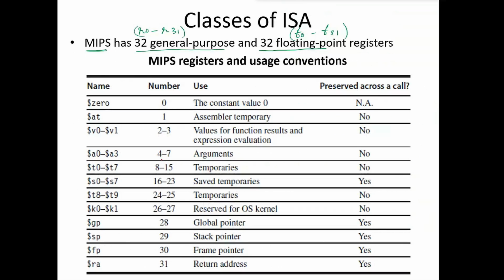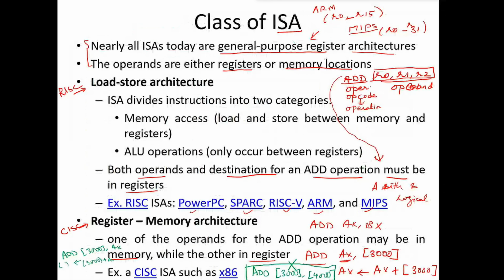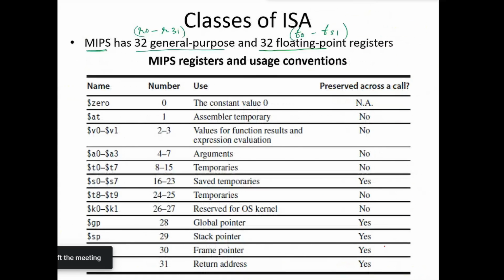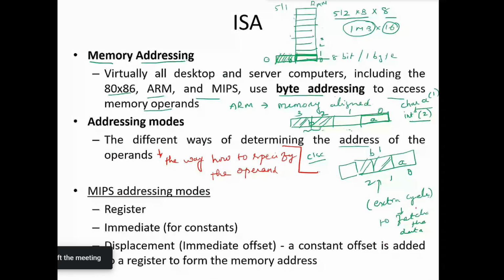Clearly, with the previous examples we have discussed, what are this operand and this operand? They are going to be memory or registers. In these instructions, we have used registers, and in this instruction, we have used the memory operand. So addressing mode is going to say how to specify the operand for the instructions. And there are different types of addressing modes.